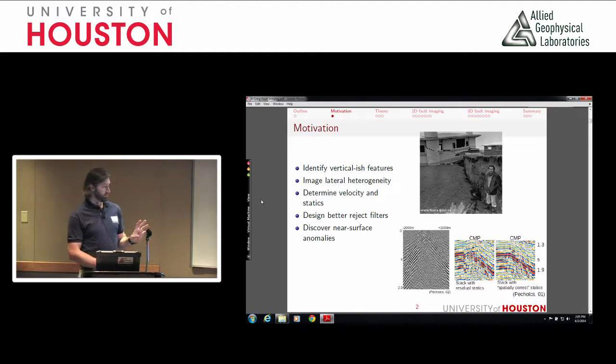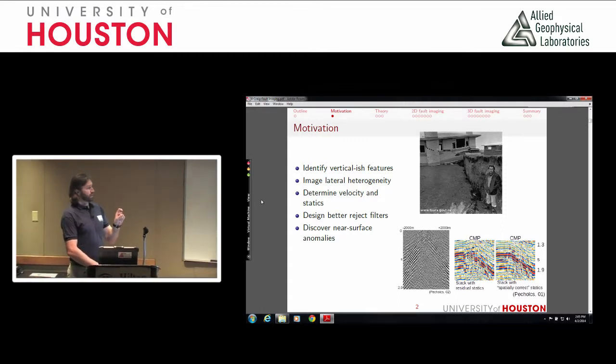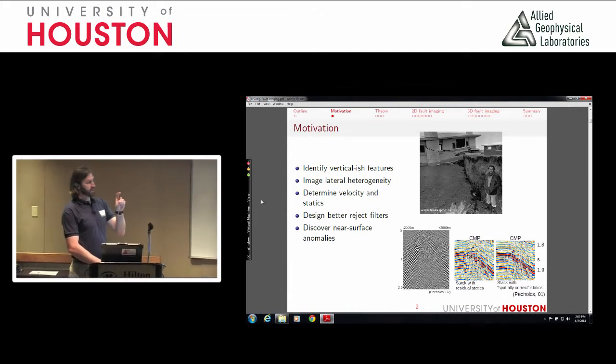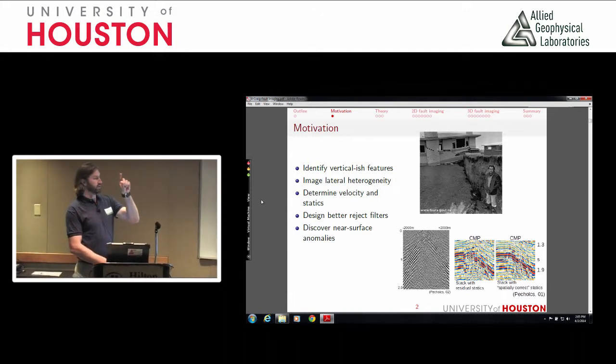And I actually just saw a nice talk by Peter Pulliam. I've got a couple of images there I just pulled from his abstract. He was looking at data from Saudi Aramco, and he wasn't able to parameterize his anisotropy down deep very well because he didn't have a good static solution in the near surface. So in his abstract, there's a little example where he used the standard statics, and he got a much better stack with correct statics, accounting for lateral heterogeneity more.